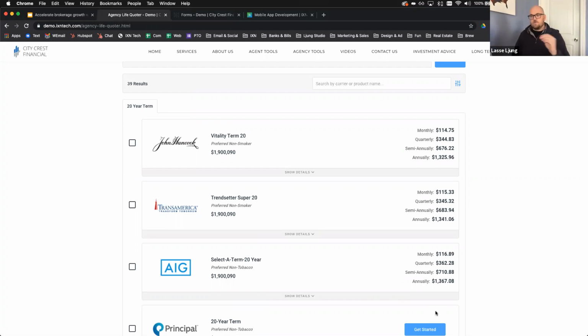One of the ways we really help with efficiency is you may have a process that you already work through. Maybe you have an agency management system that you're using, or maybe there's a website that all your agents are logging into, and you want to have these tools available through those processes. We embed them. We work with other partners. We can integrate with your agency management system or your CRM, or if you have a homegrown system. The IXM platform is really built for connectivity, which makes it easy to use, speeds up the process, and builds on your process.